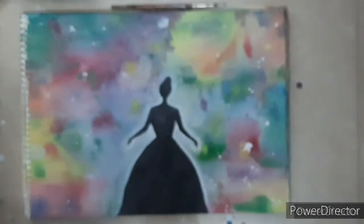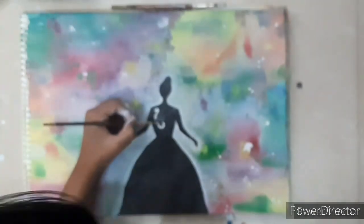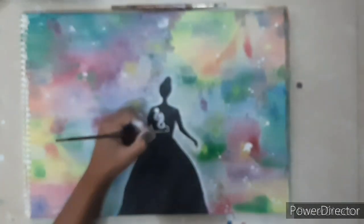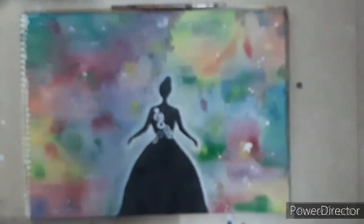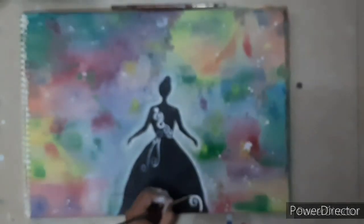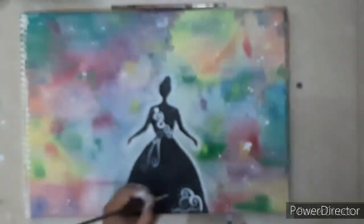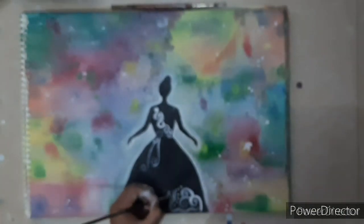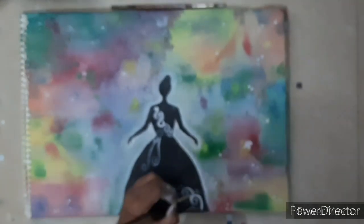So again, I'm going in with the number 4 Camlin Synthetic Brush and making a pattern on the dress of the girl. I'm so sorry for this being out of focus. I had no idea that this was out of focus. I'm really sorry for that. It'll come back into focus again after a bit, believe me. But here, I am just painting a design on the dress of the girl.